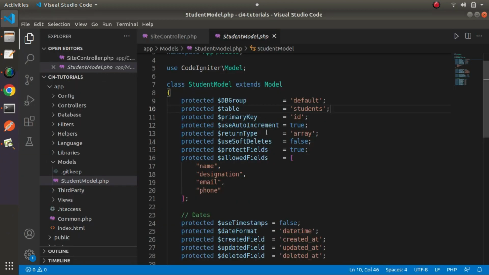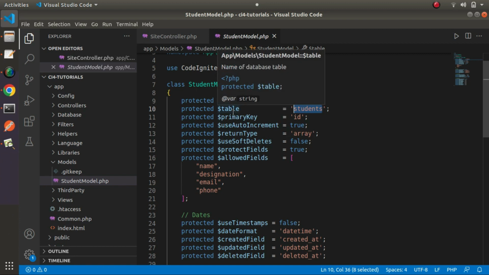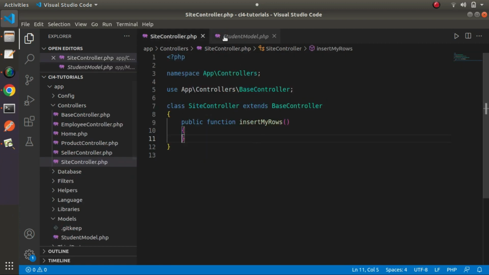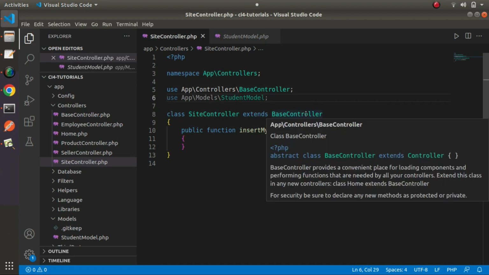Back to the editor. If we want to do any insertion inside the students table, we need values for name, designation, email and phone. So this is all about the student model, and with the help of this model we will interact with the students table and do our insertion. Go back to SiteController. Let's load this model here. Use the student model to do any operation with the students table.